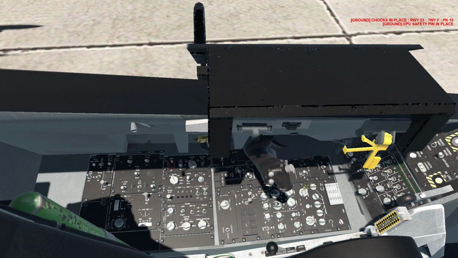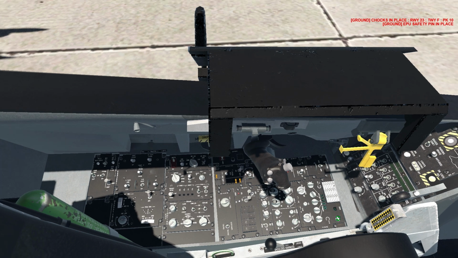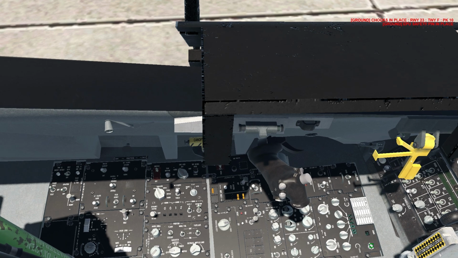Then I'll go to the UHF backup panel. I'll click the function knob. I click to main, and having done that, I can now go to the power and set to main battery power. Having set to main battery power, I'll go to click the channel knob to 15. So this is 15.